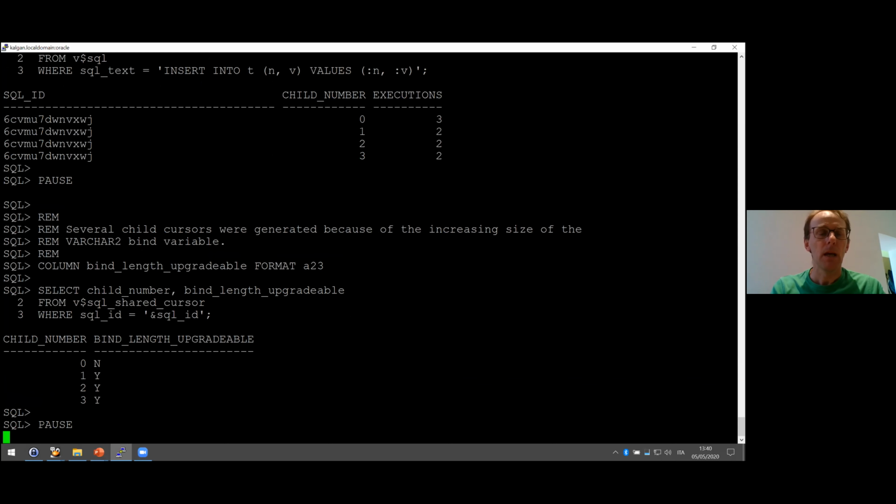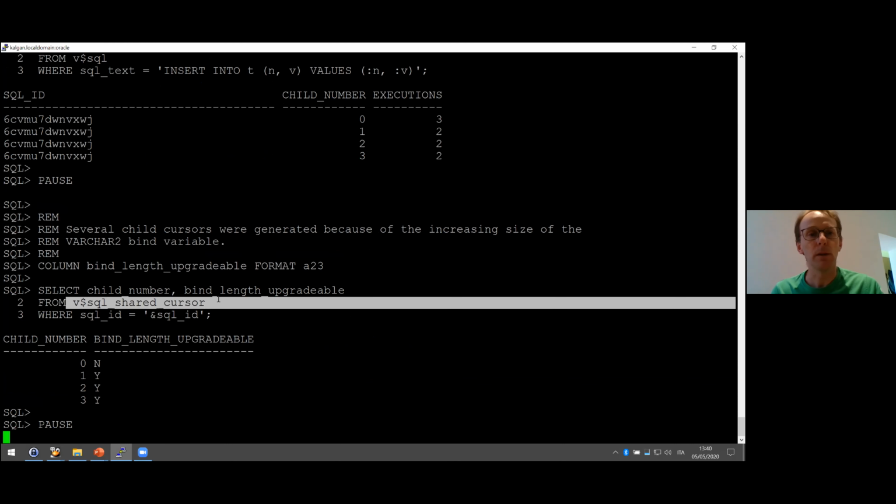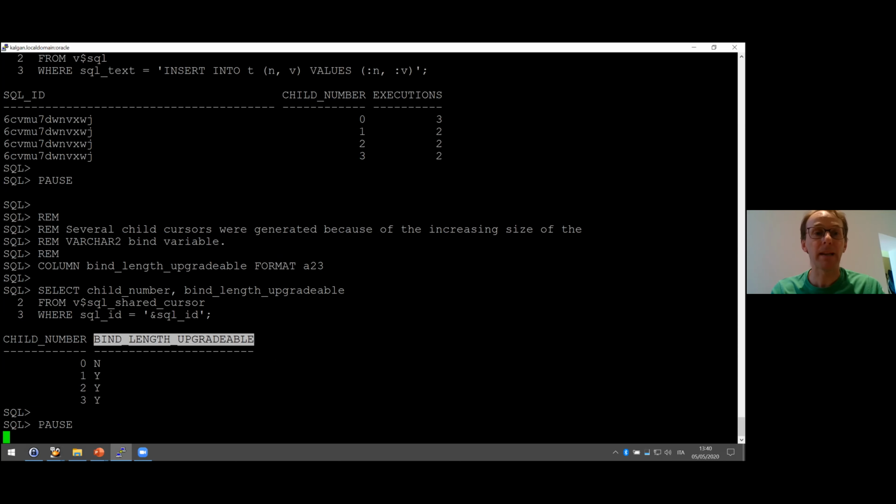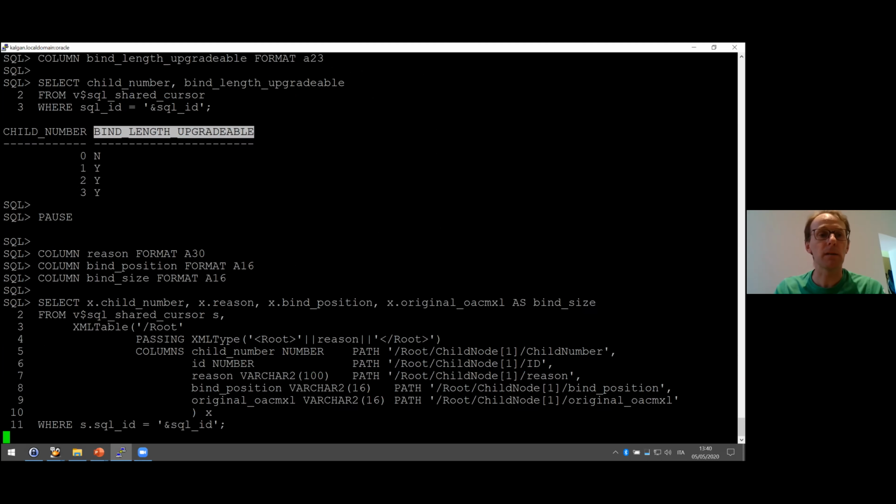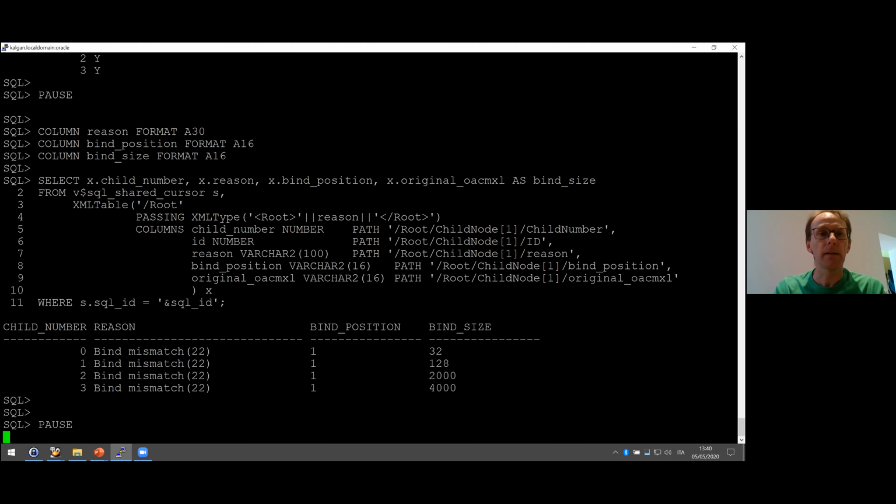If you wonder what the flag associated with V$SQL_SHARED_CURSOR is in such a case, it is this one, which says bind length upgradable. No idea about the upgradable part, but that's how it's called. And again, if we decode the XML kind of structure, you will see Oracle tells you it's a bind mismatch.